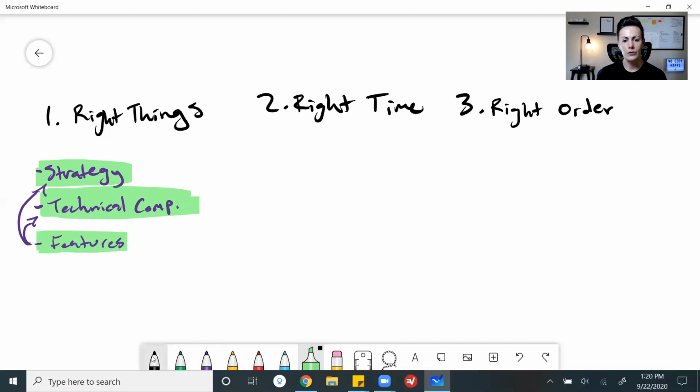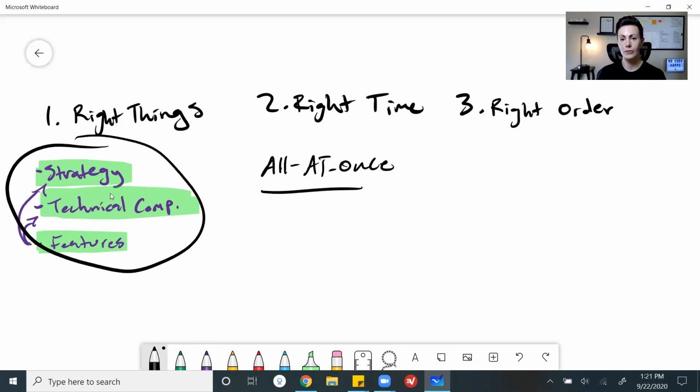So we don't want you taking the all at once approach. The all at once approach is when you come in and, again, you just kind of focus on everything. You do everything that you could possibly need to do because, again, you don't know what you don't know. And so when you come into this and you're maybe winging it, which is understandable, if this is a new space for you, that's understandable. But when you take this all at once approach, even if you're doing all of the right things, are you doing them at the right time? Because that's just as important.